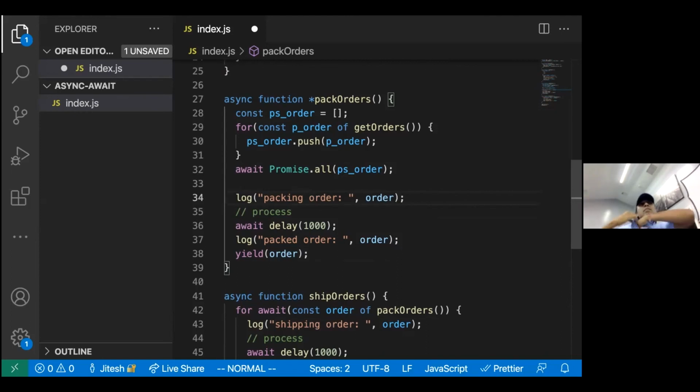If you denote your function with the asterisk at the beginning of the name, you have the option of doing either return or yield. Let's say you're going to be returning 10 different values. You can do yield for the first 9 of those values, and then when you're done with the last one, you can do return.